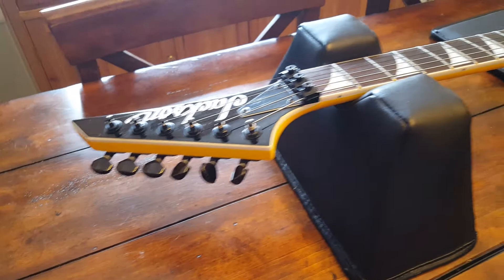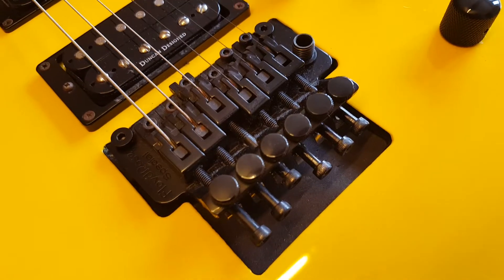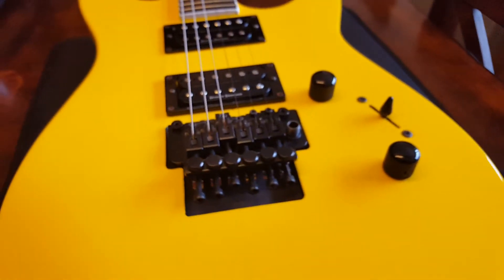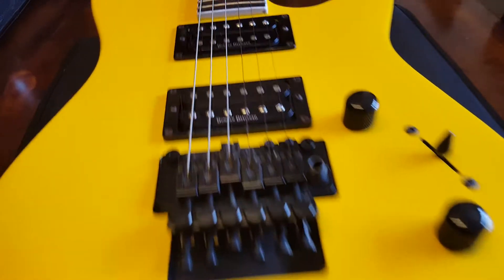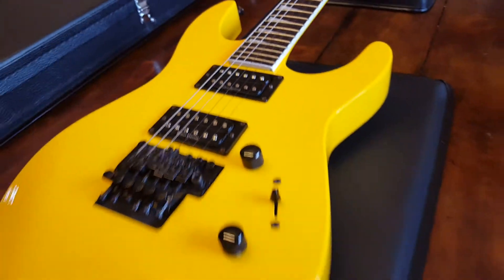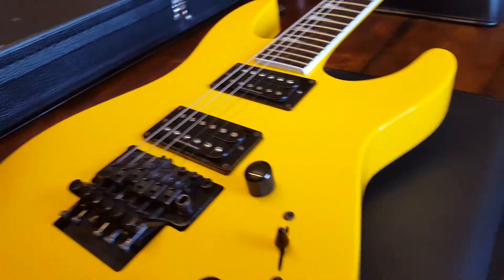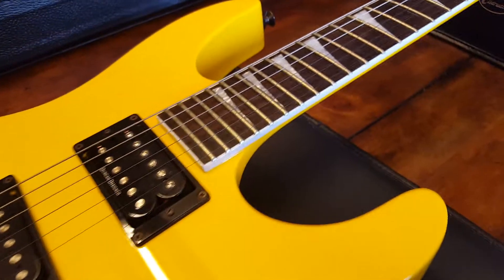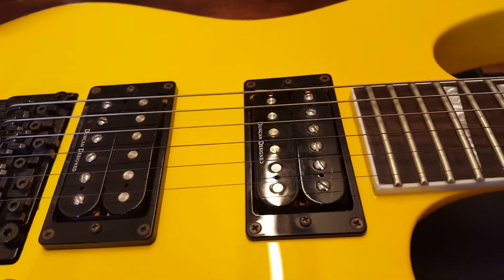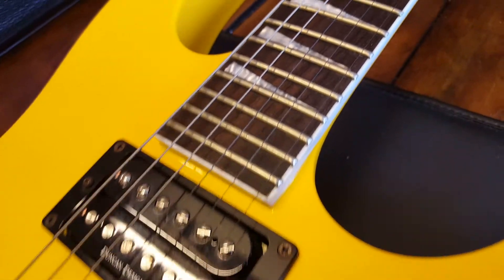These are just really, really well made. You've got a Floyd Rose Special, which is the import Floyd Rose, and I do like these a lot better than the licensed models you saw previously from Jackson — very good quality. It also has Duncan Design humbuckers coming from Seymour Duncan. I'm not a huge humbucker expert; I don't know the difference between the normal Seymour Duncan badged ones and the Duncan Design. They might be from different factories — these are the import Duncans, I would imagine — but it's not a complicated piece of hardware so I can't imagine there's much difference.